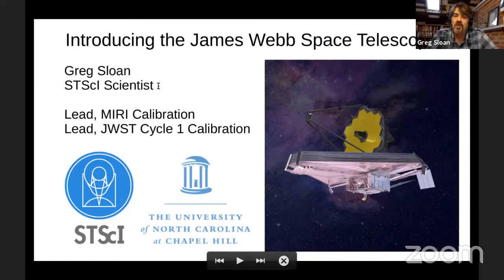Here's a nice picture — an artist rendering of what Webb would look like in space. This other artist rendering of Webb was done by scientists David Law and Nora Lutzkendorf, who have positions kind of like mine — David is on the MIRI team and Nora is on another instrument team. They did this really nice stained glass, which is hanging in the lobby of the Mueller building where we would all be working. The post-it here says 'remove before flight,' which is a joke because you always have tabs on things you're supposed to take off before you launch something.